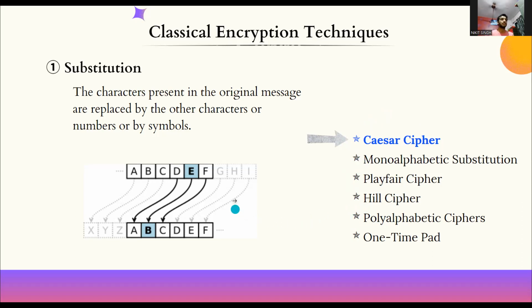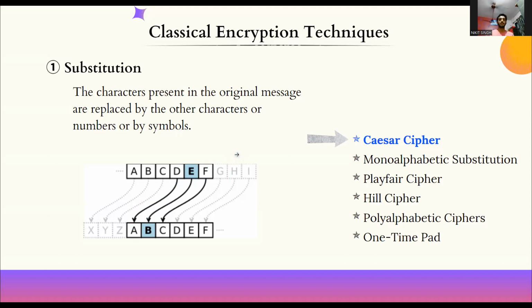Okay. So here in this image, you can see an example of a substitution method. Here, the letter D is getting replaced by the letter A. Similarly, letter E is getting replaced by the letter B. Okay. So these steps are followed in the substitution technique.